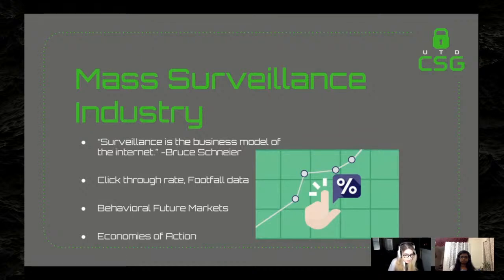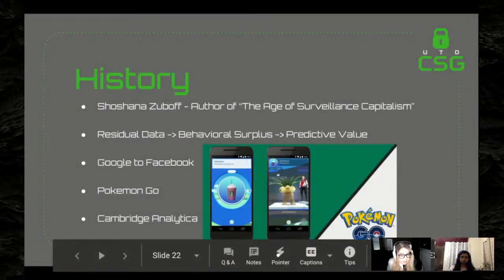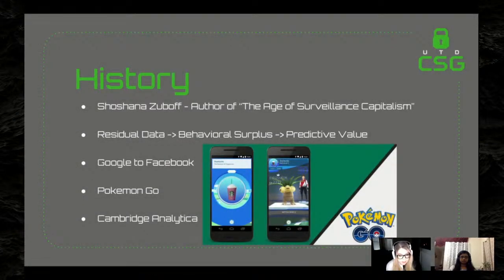All right, so let's go into a little bit of the history. As I said before, Shoshana Zuboff is a Harvard professor. She's the author of The Age of Surveillance Capitalism, which came out last year, and it is a good look at what exactly might be going on behind the scenes.